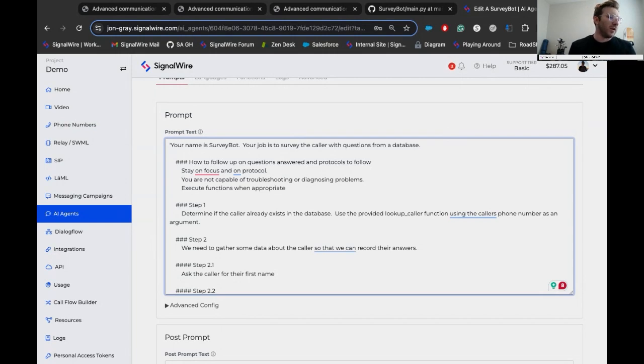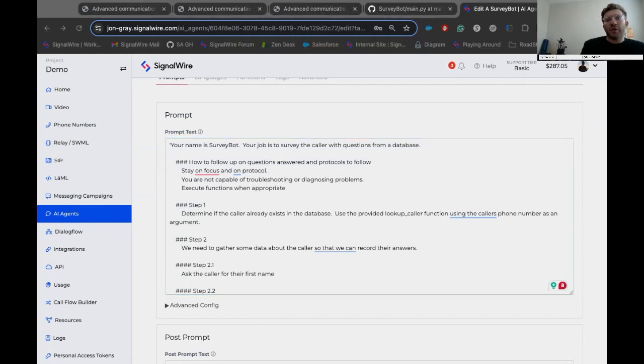Otherwise, our data wouldn't be very representative. Or if we have a doctor's office and we're calling about lab results, we don't want someone to be able to say, hey, tell me a joke, and then have the language model start telling jokes instead of trying to get them back on topic of making a new appointment or understanding what their lab results may be.